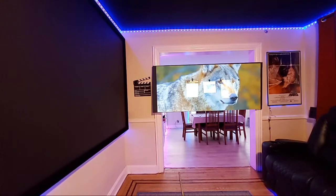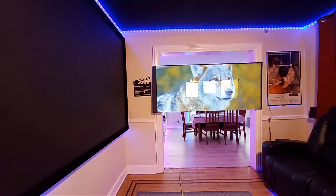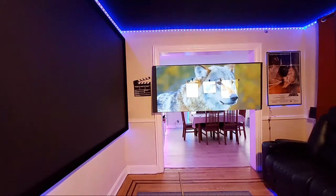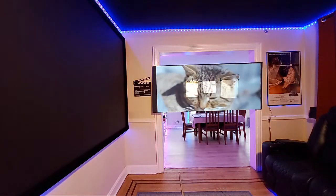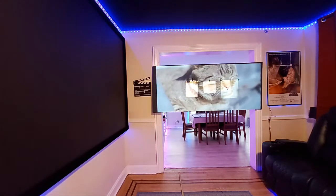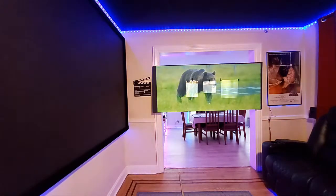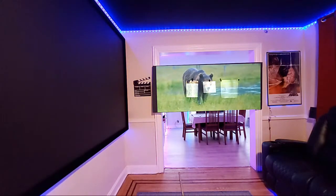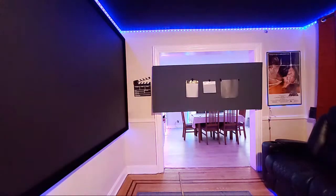I might do me a dark gray outside, black silver. Well, I don't have a 2.35:1 outside, and I would love to have a 2.35:1 screen outside just to watch. Because I haven't seen anybody with a 2.35:1 screen outside. Like, literally, I've never seen one outside. Which I need to go look up before I actually make that statement, because someone probably already did it. I'm pretty sure someone has a 2.35:1.